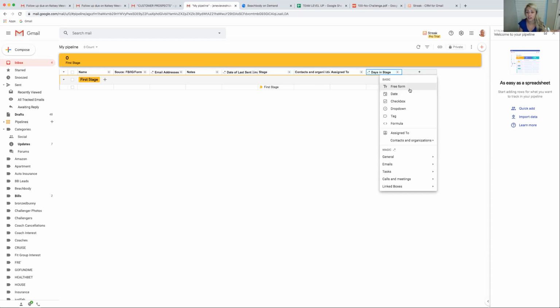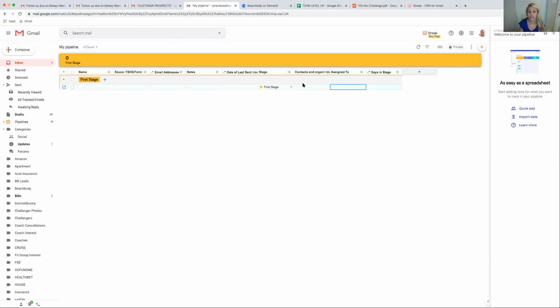I'm sure there's other things that you may want in there as you get more comfortable. Again, I never went to a training class. This is me just learning. But to me, there's a lot of different things you could add in here to organize, but this is what I have on mine. But I am going to actually move stage up a little bit. Okay, so now we have those.